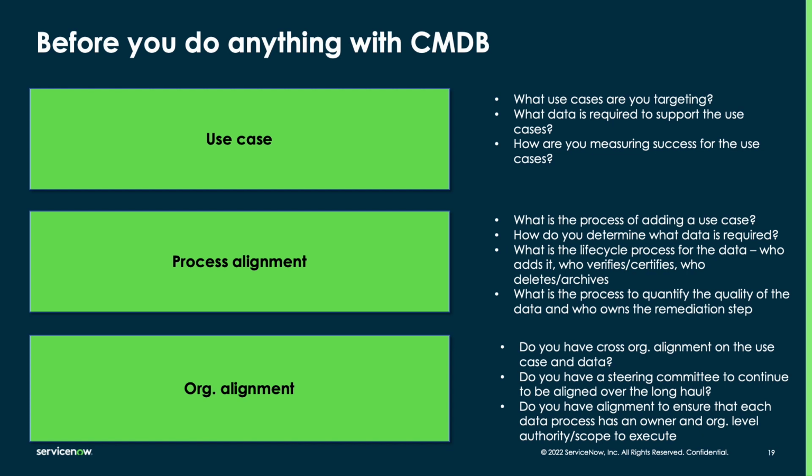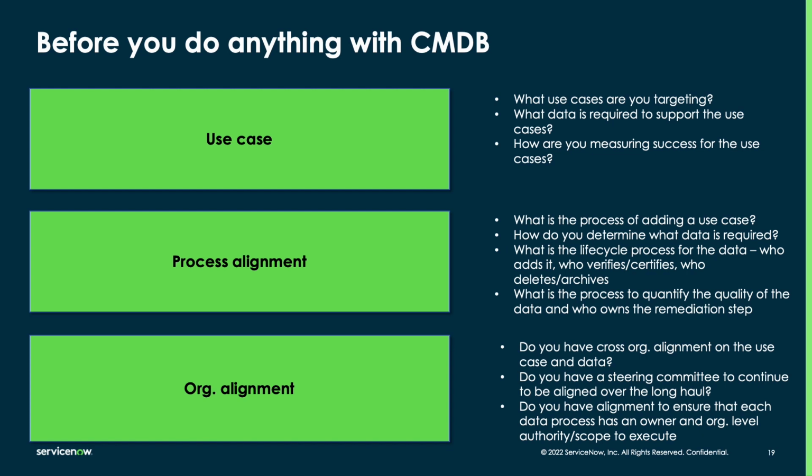And the final point you want to understand from this process alignment as well is that invariably you will have data issues, and so how do you figure out who you work with to get that corrected, right? And one other item here is, when you think about the data source, in this example, you probably thought about SCCM or JAMF as being good data sources. And the nuance here is, it's highly unlikely the CMDB team owns those data sources. It's going to be the server team, the compute team, the Mac team owning those data sources.